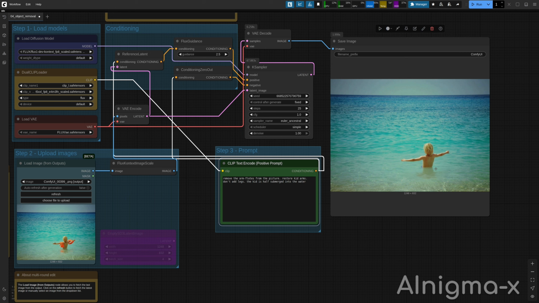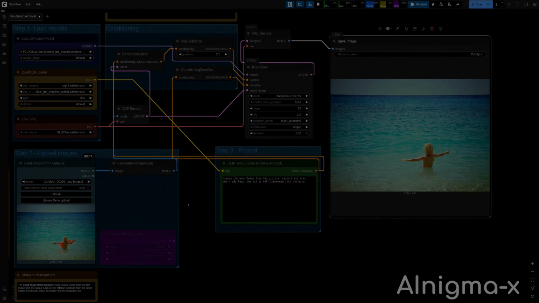In this case, the model won't assume it needs to generate the lower body because the prompt guides it to focus only on the visible part. As you can see, the result is just amazing. So, enjoy enhancing your vacation pictures. And let's jump to the next example.